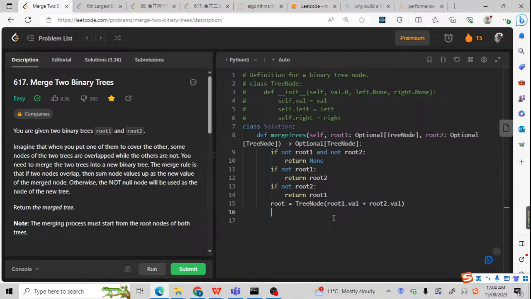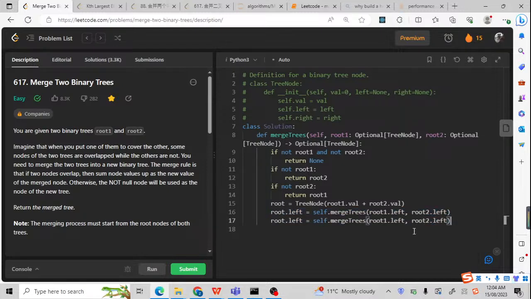And then we're gonna go to the recursive function. So the root dot left should equal to self dot merge trace root 1 dot left and root 2 dot left. Similarly, we're gonna write the root dot right.